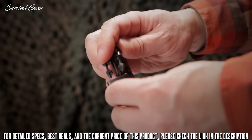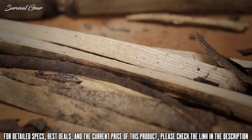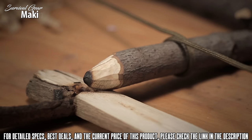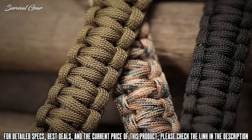The CRKT Survival Parasaw is a paracord bracelet with an embedded wire saw designed for emergency use in survival situations. Strong nylon 550 paracord houses the durable tungsten carbide coated saw. This versatile wire saw can be used for essential tasks: cutting tree limbs for an emergency shelter, making tinder to start a life-saving fire. The paracord itself can be used for lashing corners for a survival shelter, starting fires with a bow drill, and the seven inner strands are useful for fishing line or makeshift sewing thread.